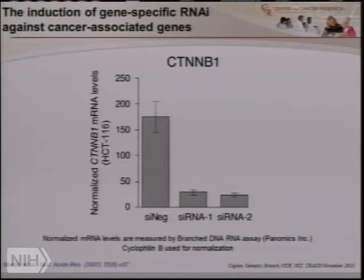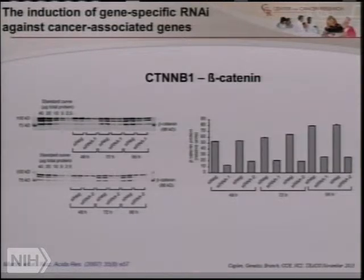So what does an experiment in my lab look like? This is slightly out of date, but it's perfectly applicable. They would still look like this today. We're looking at the knockdown of a gene that many of you will be familiar with, beta-catenin, involved in Wnt signaling. Here we have two different siRNAs showing the decrease in beta-catenin mRNA levels. I think this is in HCT116 cells, a colorectal carcinoma. We're looking to see that we have reduced it by a fairly high degree, typically 48 hours after transfection of the siRNAs. What does it look like at a protein level?